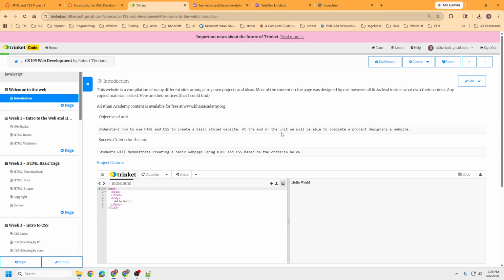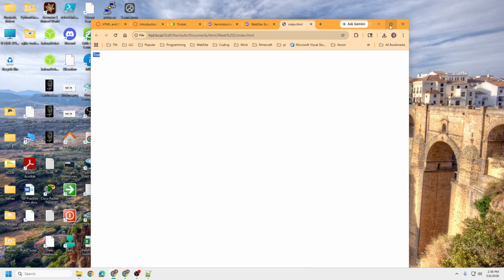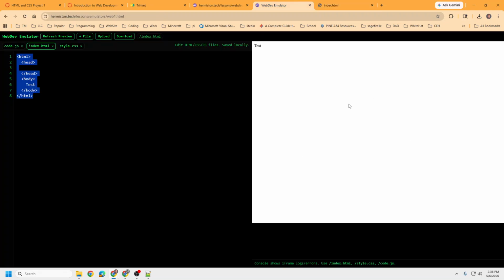So it's a little bit slower than just seeing the two things side by side. But this is also what it looks like on a web page. So what's really nice about this is you see what it really looks like on a web page. So if you have some kind of CSS and it doesn't look right, which you're getting into more advanced CSS in this course, it's going to be important so you can actually see the whole thing. A lot of students, it'll be centered like this, but when you go to this, now it's over here because they didn't actually center it correctly. So it is kind of nice to use this and not this emulator, because again, centered here doesn't mean it's going to be centered here if you did the code wrong.